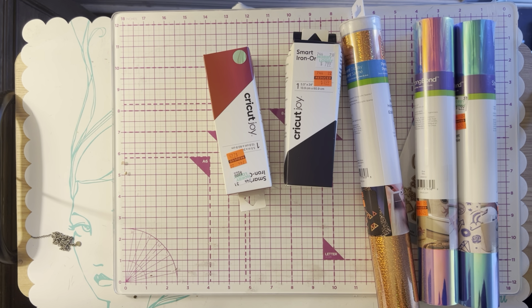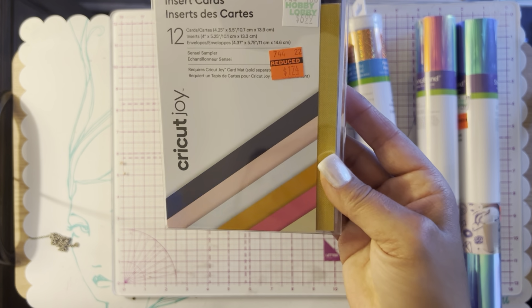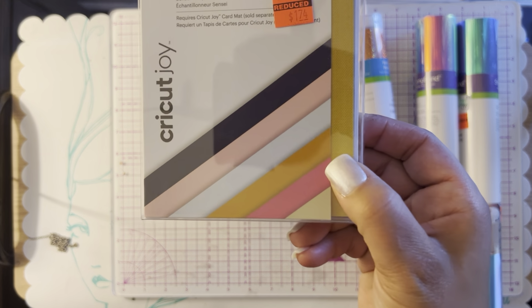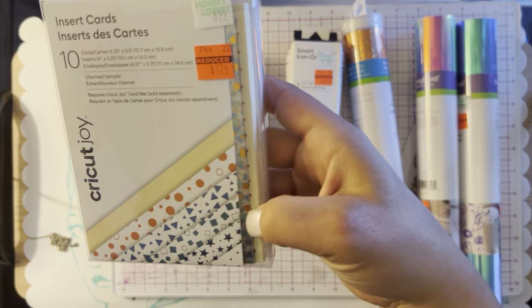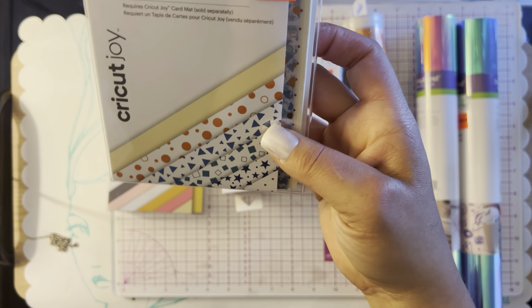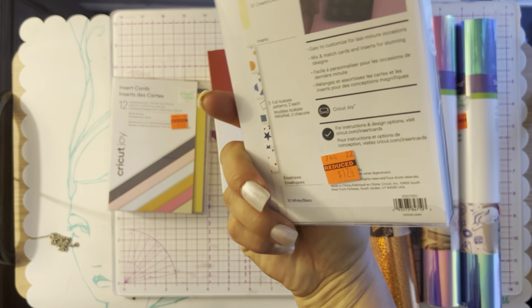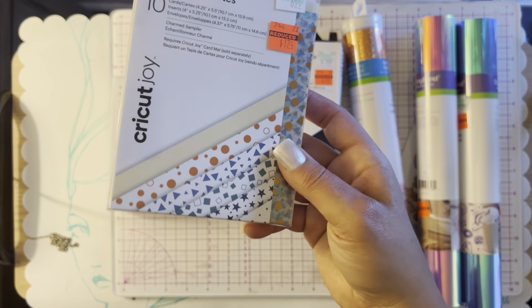Okay. Sorry about the crinkling, guys. I might have to do two separate videos, but I'll try to go fast. We'll see how this goes. I also went ahead and picked up some of the insert cards, and I found this one here. I like the colors. They're like springy. I got this one here, and I figured if I didn't use the cards, I could use the acetate for something else, but I did also use my Joy Aloft for Christmas, so maybe these will come in handy throughout the year if you want to make like a quick card.